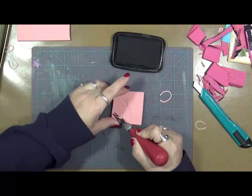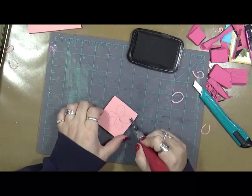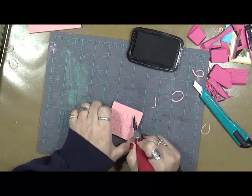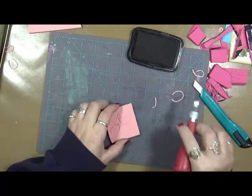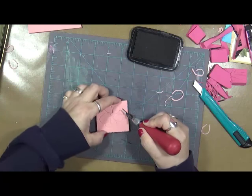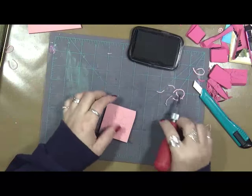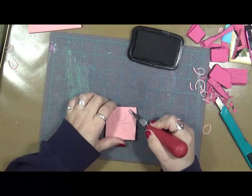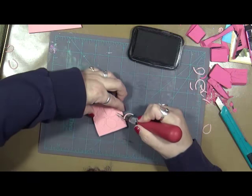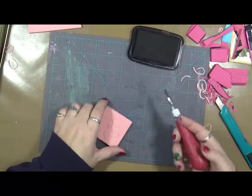Oops. See, it's definitely going to be an organic flower. Nobody's going to have a flower like my flower. Let me take this and just go like this. This is just fun, isn't it? I love doing stuff like this, seeing what I can make on my own. I'm not saying that I won't ever buy more stamps because I love stamps, but hey, why not? Let's try it. Now, I'm not going to want all of this, I can tell you that.